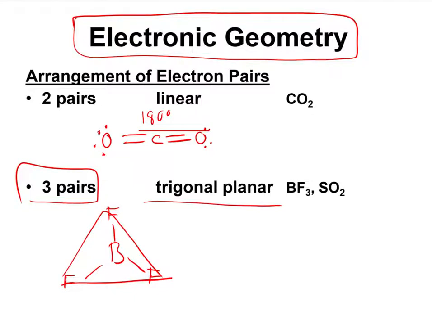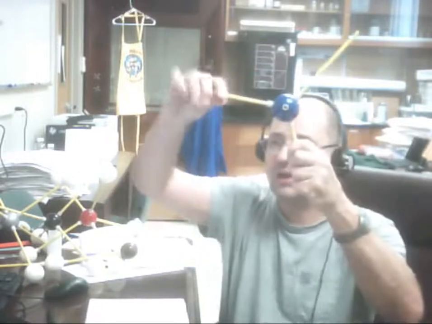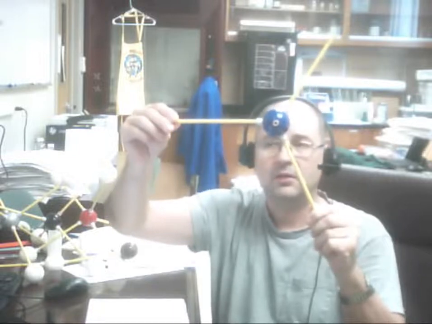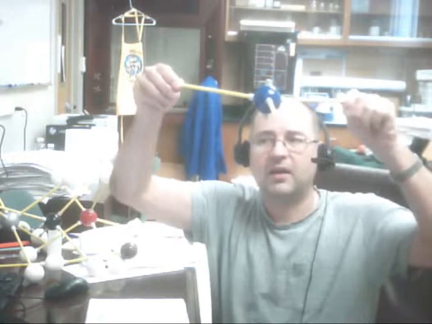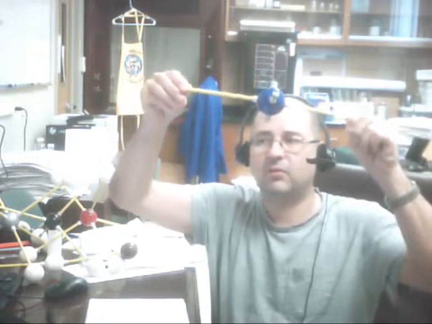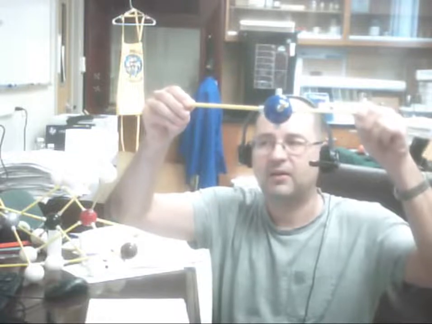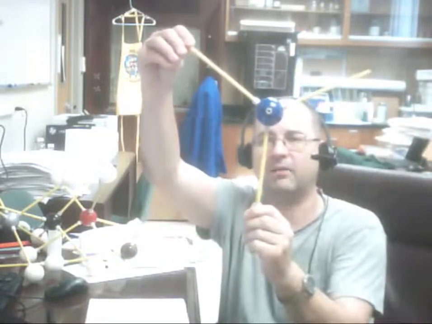Okay, so let me bring up the model. I already had it up. You can nicely see, looking straight down on it, that you can see it's a triangle, and the planarity comes in if you tilt it to its side. Let's see if I can orient it so you can see that, but this is flat, right? So this is in the plane, and that's easy to visualize without a model, right?